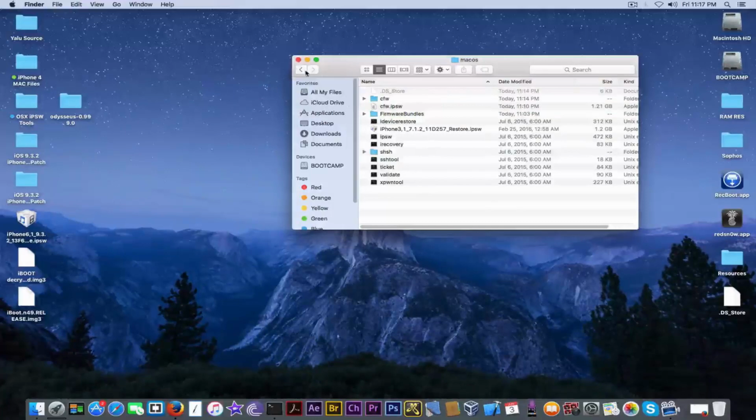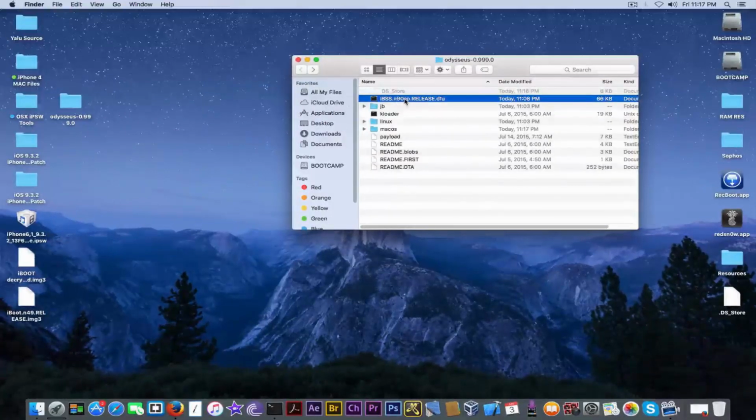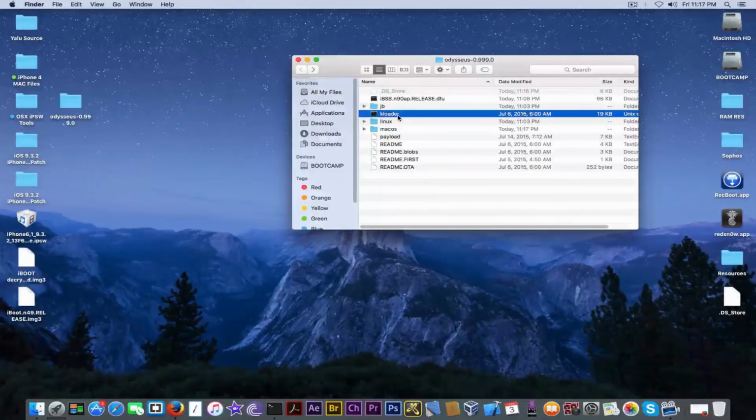Now, as I said, this is the file that we were waiting for. It's the iBSS file, and I'm going to say here as an aside: kLoader doesn't run on the Mac. You have to put it on the iPhone using SSH. Of course, you need a jailbreak, but this is not a problem on the iPhone 4 or lower.